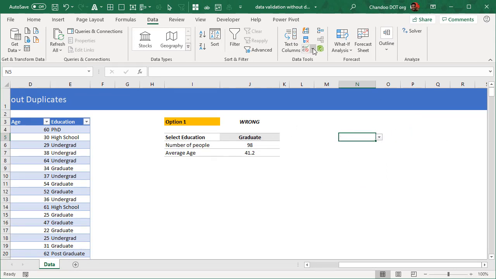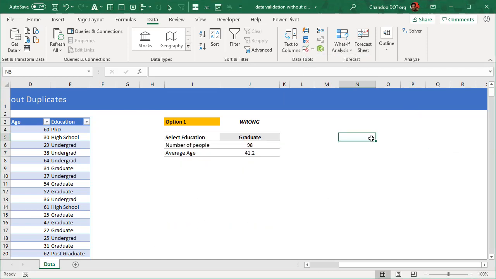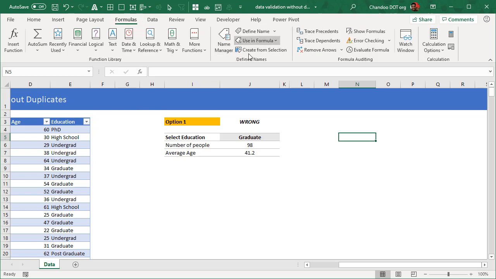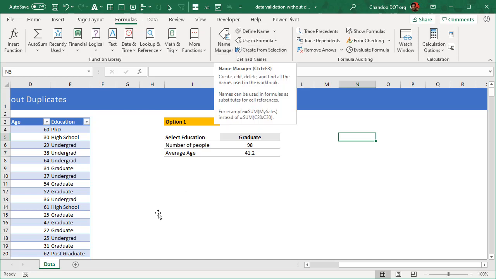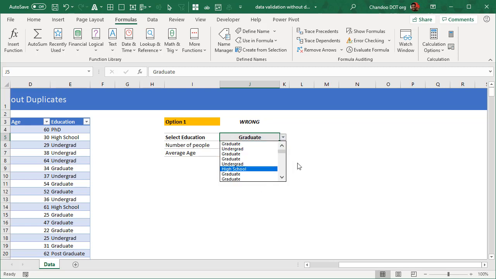Normally, while I'm gonna just clear away the rule by just setting it to any value. Normally, when we set up the data validation, rather than using a fixed cell range, I encourage people to just set up a name. So first step would be to select all of these and give it a name from name box. So I have named this as education options 1. So that's the name that I've used here for the validation. But as you could clearly see, this is wrong because it is having many duplicate values.